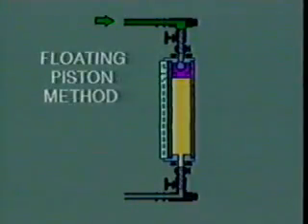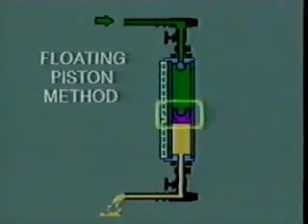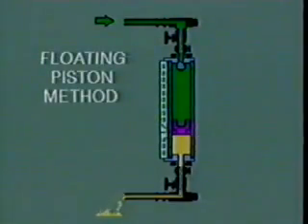The floating piston method of liquid sampling is similar to the fluid displacement method, except that a floating piston within the cylinder helps to maintain the integrity of the sample by separating and preventing the absorption of sample components within the displacement fluid. A more detailed discussion of both the floating piston and fluid displacement methods of NGL sampling can be found in the appendix of your student manual.